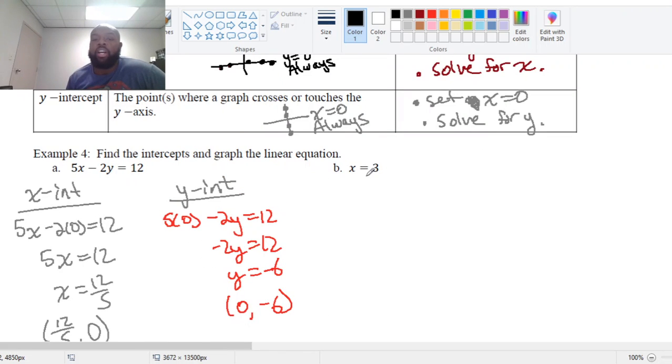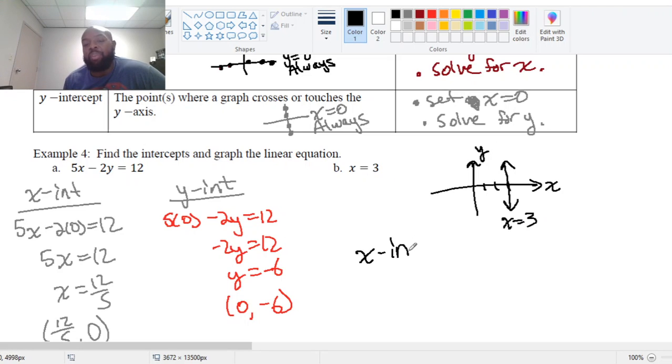Let's do this one here, right? Well, this equation here only has one variable, x equals 3, right? And so if I want to draw that equation, I have to remember, this is the set of all points in my xy plane such that x equals 3. Well, the only way for that to happen is for this line to be completely vertical, right? So if this is my x-axis, this is my y-axis, then the line x equals 3 looks like this, right? So to find your x-intercept, you can just look at that and tell that it is x equals 3. And so you're going to get the point 3, 0.